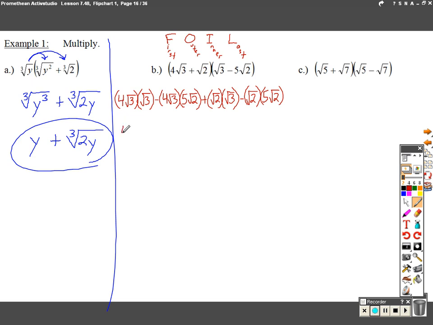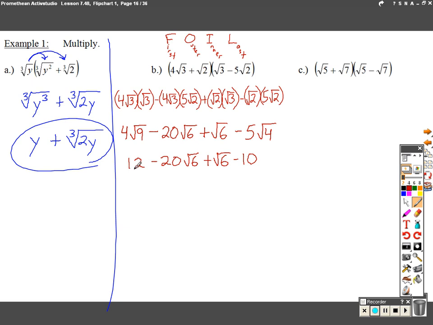so the 4 is going to stay. So this will be 4 times the square root of 9 minus 4 times 5, which is 20, times the square root of 3 times 2, which is 6, plus the square root of 6 minus 5 times, I multiply the 2's, I get the square root of 4. 4 times the square root of 9, since the square root of 9 is just 3, 4 times 3 is 12. Minus 20 times the square root of 6 plus the square root of 6. Square root of 4 is 2. 5 times 2 is 10.